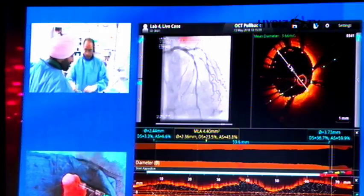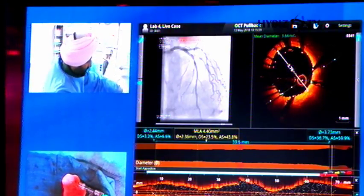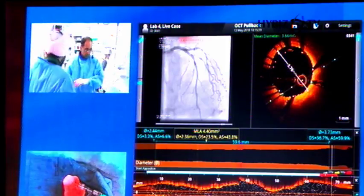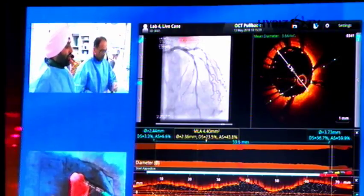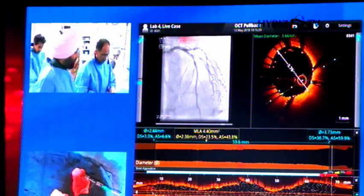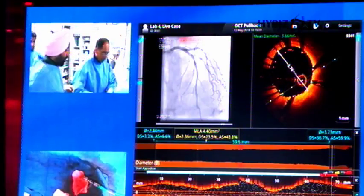I'm sure you guys are winding down, and just wanted to let you know you guys have about 5 to 7 minutes left, satellite time left. Okay, we'll just... So we're going to quickly post-dilate. Thank you for that. We're going to quickly post-dilate, do another run, and then what I want to do is just go through the stent expansion software on here and just show that we've expanded our stent appropriately.